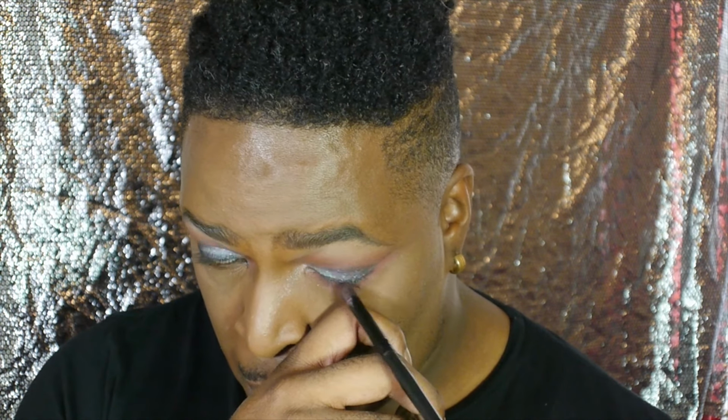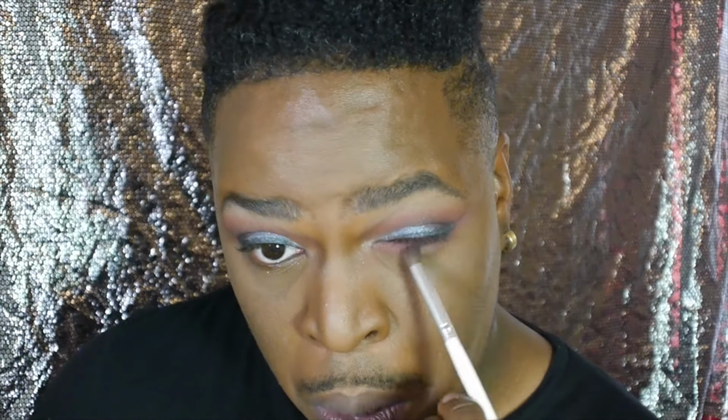Alright, so let's get back into this eyeshadow game. I'm going to take the color MS48, which is a darker brick burgundy color, and I'm going to use that to smudge on the lower lash line. Then I'm going to follow behind with the M100 from Makeup Forever closer to the inner rim. All right, so I'm going to blend those two colors out to make sure they marry together.